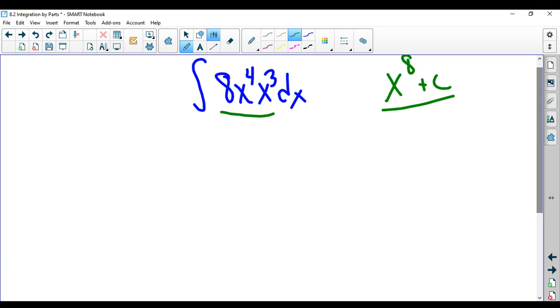Let's do it. So to do this with parts, I'm going to pick a function that goes to 0. I'm going to pick the x cubed function that goes to 0. I'm picking it over the x to the 4th function because it will go to 0 quicker. It will give me fewer rows in my column. That leaves me with x to the 4th as my u, or I'm sorry, my dv. So I'm going to have to integrate that.